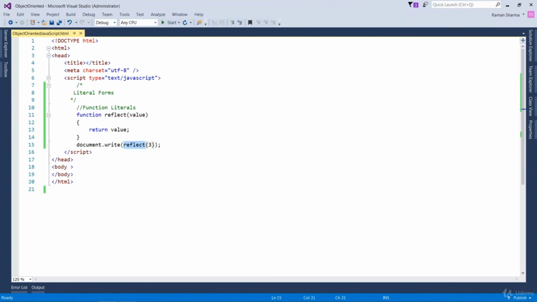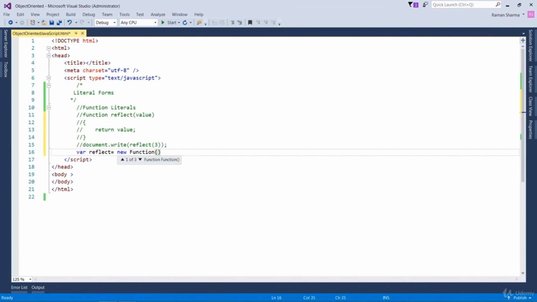Now, the same thing we can do with the function type. So let me comment it out. What I'm doing here is reflect equals to new Function. This F is capital here, and JavaScript is a case sensitive language.